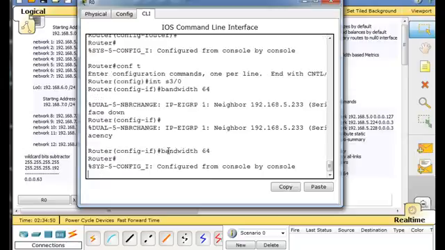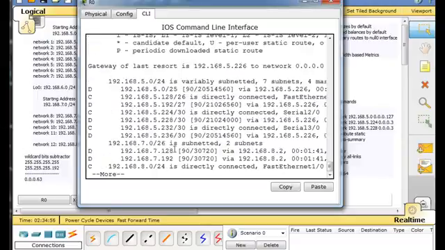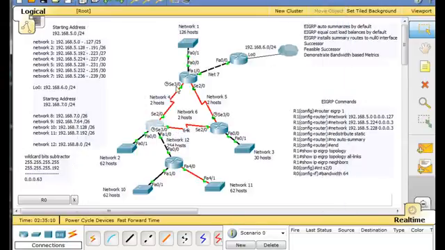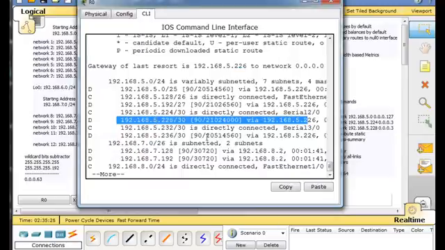So in the routing table, if we look at show IP route, you can see that there is now no longer two paths to the 228 network. There's no longer equal cost load balancing happening because there's no equal cost. This route is 128K and this one's 64K, so this is the better route, right? And it's to the next hop router, which is network 4, right? Which is 226. And let's see if that is indeed the case via 226. And there's the next hop interface. So now it's taking that path out.